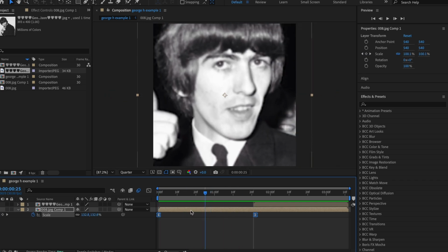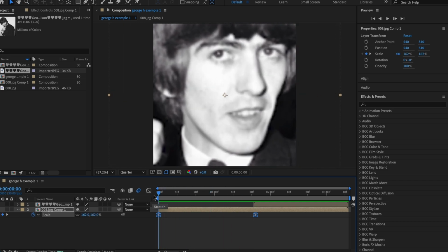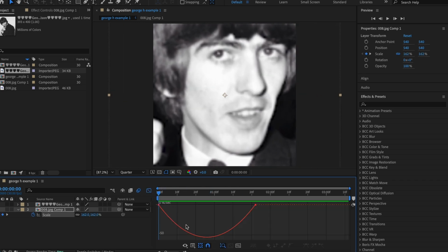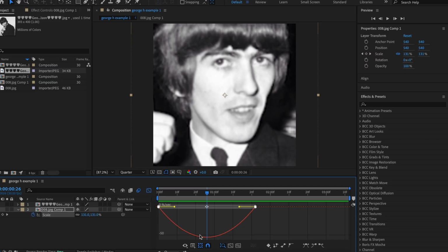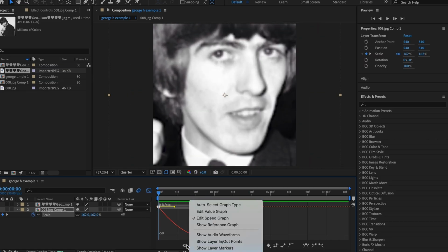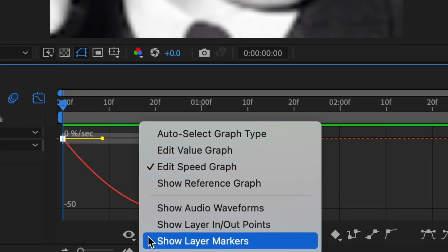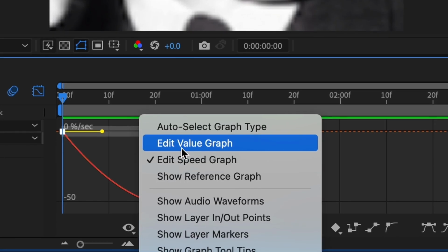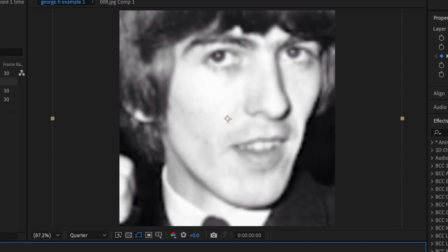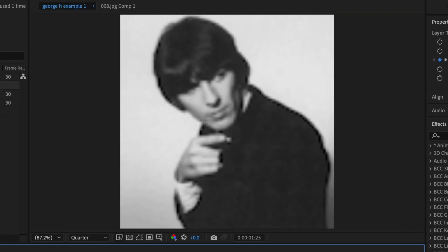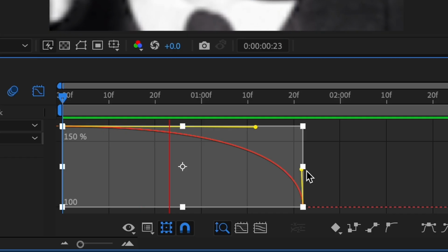Okay, and then you're gonna click this little graph thing up here, this graph editor, and then there's two types of graphs you can do. These graphs, which you will use during in and out graphs, or you can use these whenever doing 3D types of edits, but we're not worried about that. So you're gonna go down here, click this little square, and then go up to edit value graph, and then you'll see this, and then just follow what I do. So if you want it to go in, just like that, and then there's also this graph that you can do.